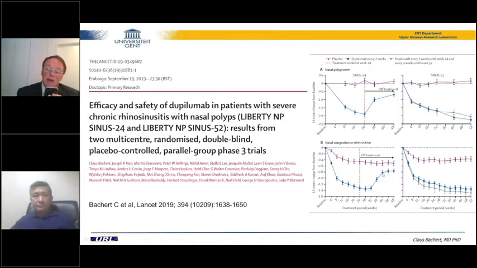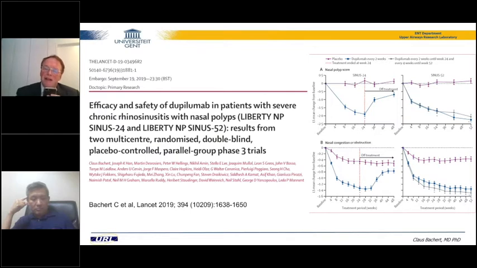It relapses if you stop, and that is also something we have to learn, that we have to use these monoclonal antibodies continuously. But if we continue to use them, we have an additional effect over the next half year of treatment. This is a perfect proof of principle for the notion that this is a type 2 immune reaction, and you will see the same with anti-IL-5 and anti-IgE approaches, but of course to a different extent.